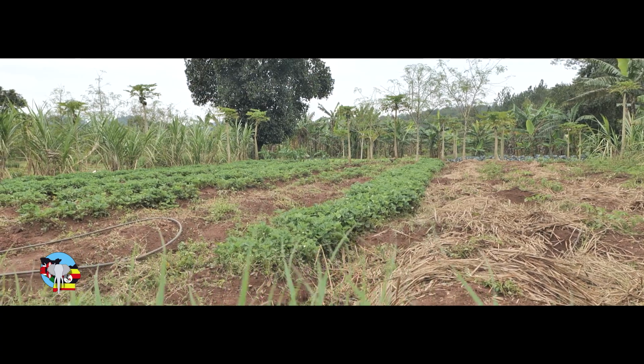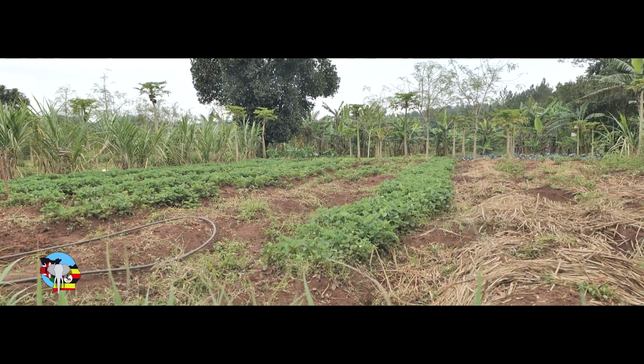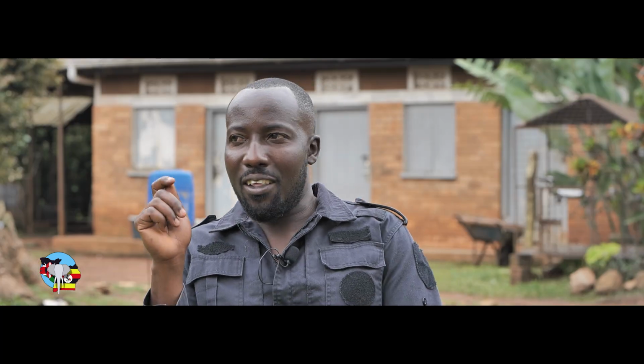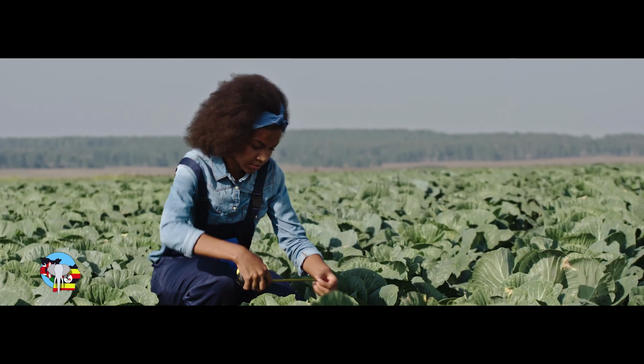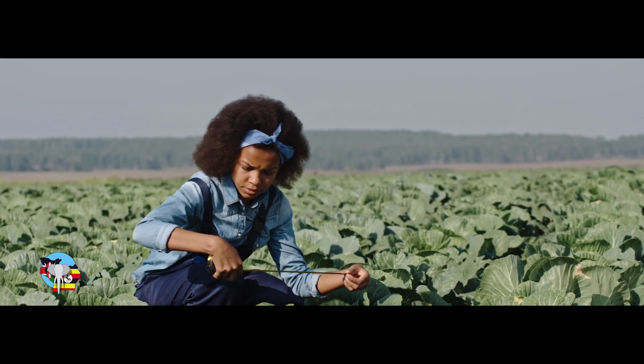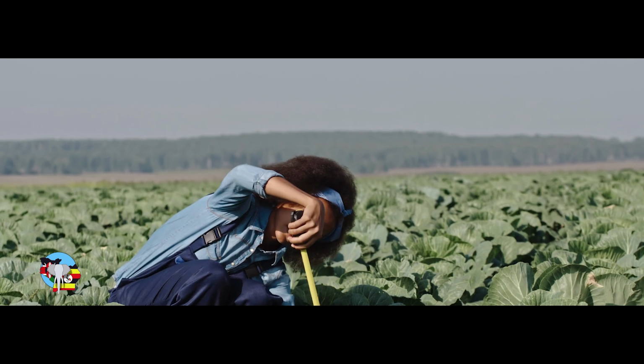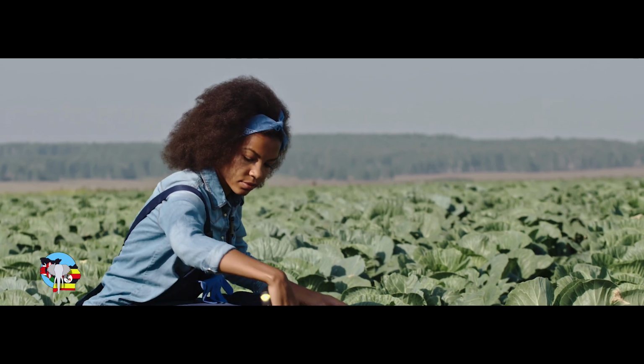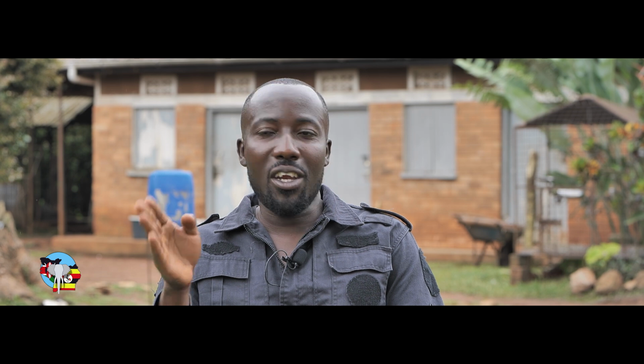Our future plan as Samster, we are working on moving to a bigger place to boost our production. What we want to do is to set this model up as a training facility so that clients will give us their human resource, and we capacity build the human resource from our farm. So this human resource can actually go and do work wherever they can go to those farms. So our major focus now is to build this into a purely training facility for production purposes.